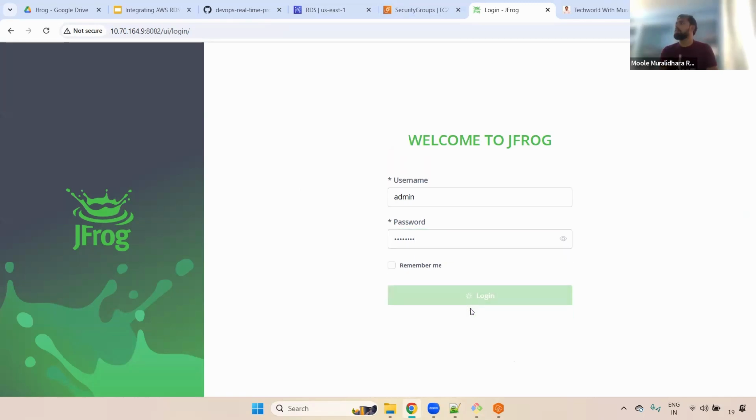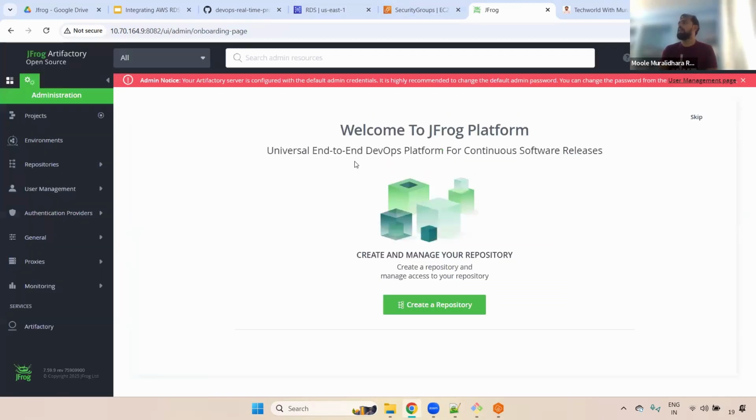Let's see. Okay. Just now we have integrated DB, right? It is not able to find that particular one. Okay, clear, super. Now, very good. We have done that. Remember, I have used username is admin, password is password only, because just now we have integrated DB. Earlier configuration, it is gone because earlier we used different DB, right? Default DB. Okay, fine. Now we have done this one. Any questions here?